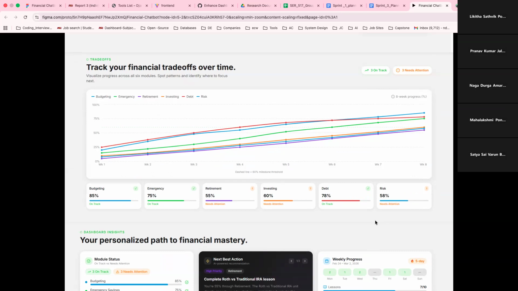So we are providing this visualization to let the user track their progress. And next, we have also included the module status cards, which give a snapshot of the current status of each financial topic, highlighting areas that need attention.